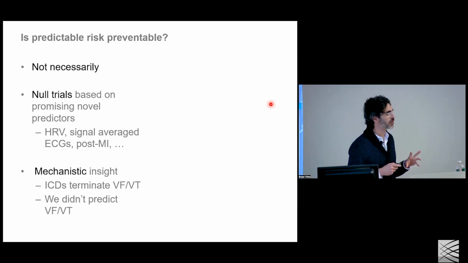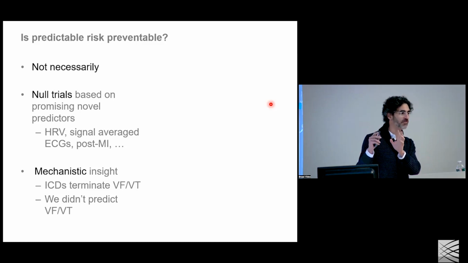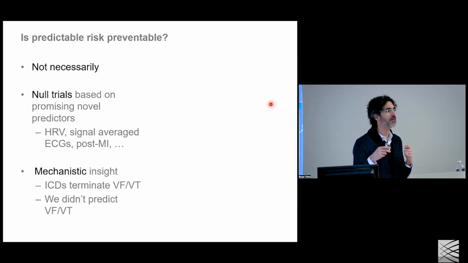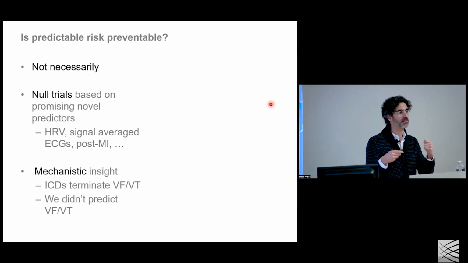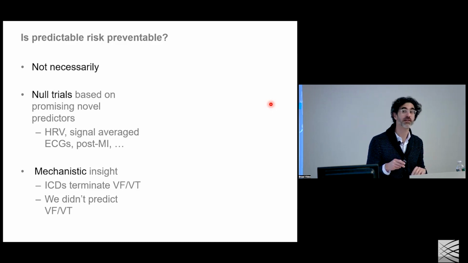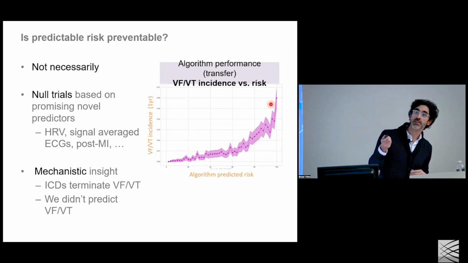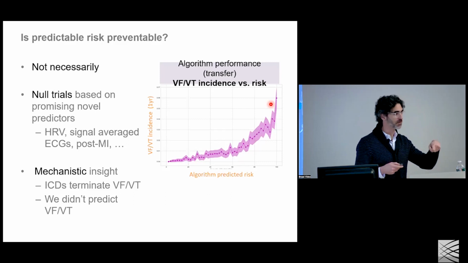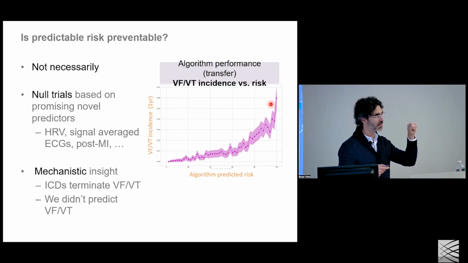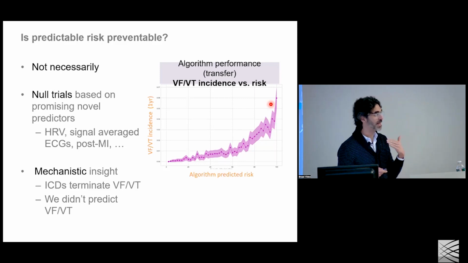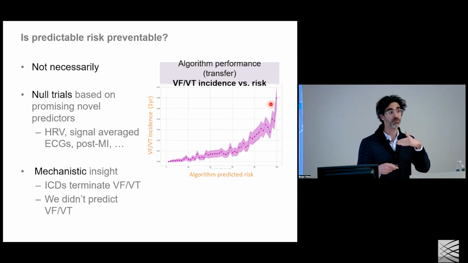Here's one piece of circumstantial evidence. We trained our model to predict sudden cardiac death on a death certificate. That was very useful as a training label, but it doesn't tell us if that death was preventable with an ICD. So what could tell us that? Let's look at the arrhythmias that we know are the proximal cause of sudden cardiac death. We didn't predict those when training. So we bin people by risk and look at the incidence of those arrhythmias as a function of predicted risk, low risk on the left, high risk on the right. We follow those patients over the next year and see who has a code for ventricular fibrillation or ventricular tachycardia, the arrhythmias thought to be the genesis of sudden cardiac death. You can see that it goes way up with predicted risk. It's reassuring that, at least mechanistically, we're picking up on something that can be terminated by an ICD.